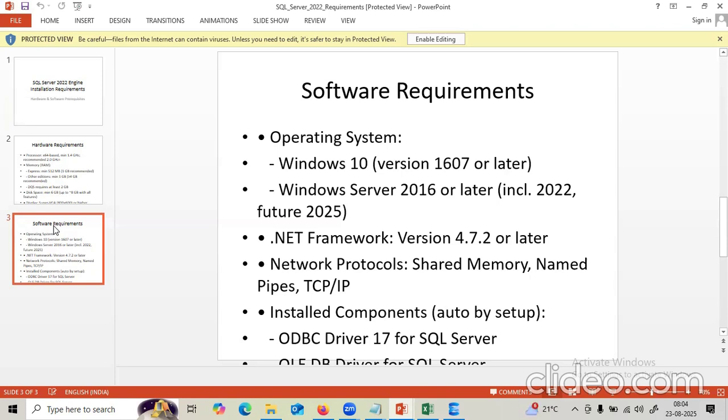In those project calls, we need to be able to answer things like: why do we require this edition? Why do they require this many disks? If you don't keep them, what will happen? So we need to understand these things, and we need to ask for the information if it is not as per the requirement.